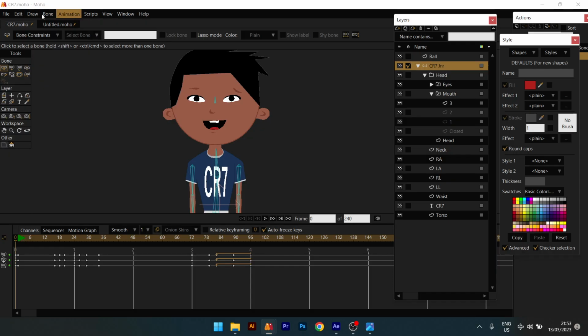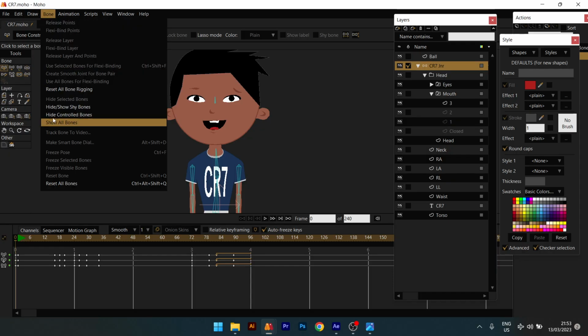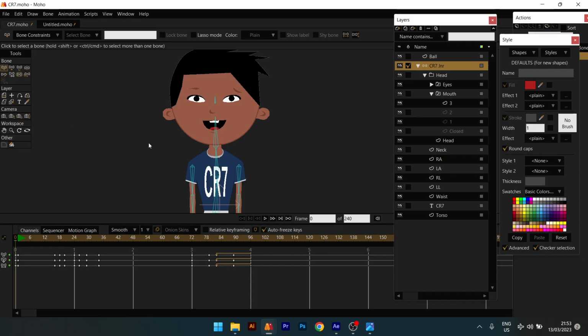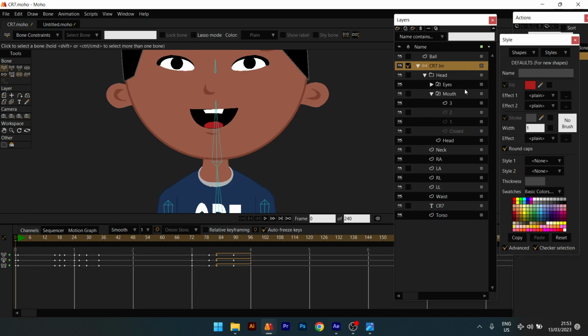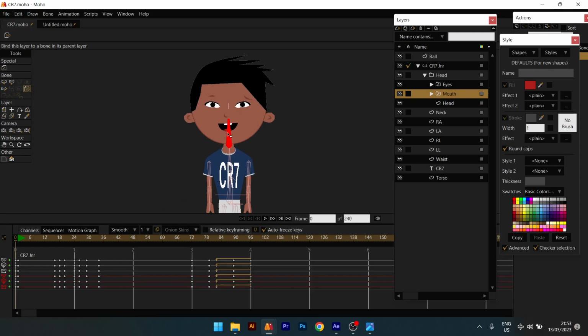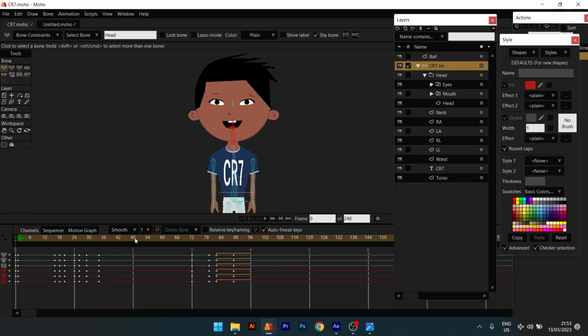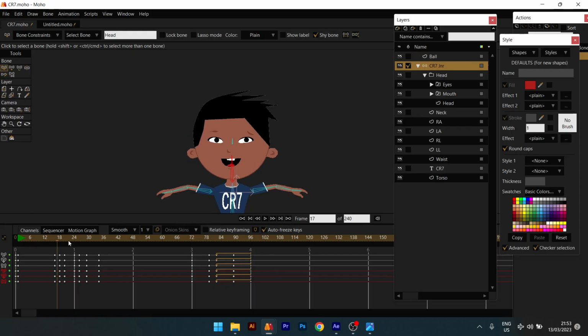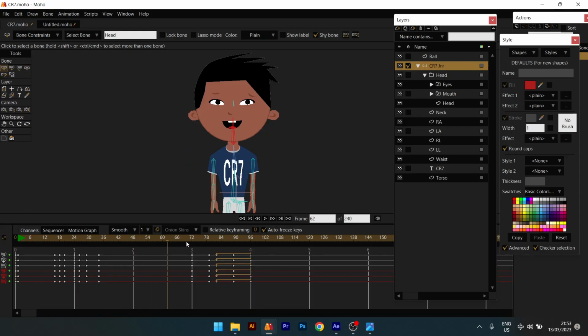With this selected, we say show all bones, just so we can get this bone back. So we're going to select the mouth layer, select the bind layer tool, and then bind it to this bone. Okay, so now our character's mouth can move with our character.